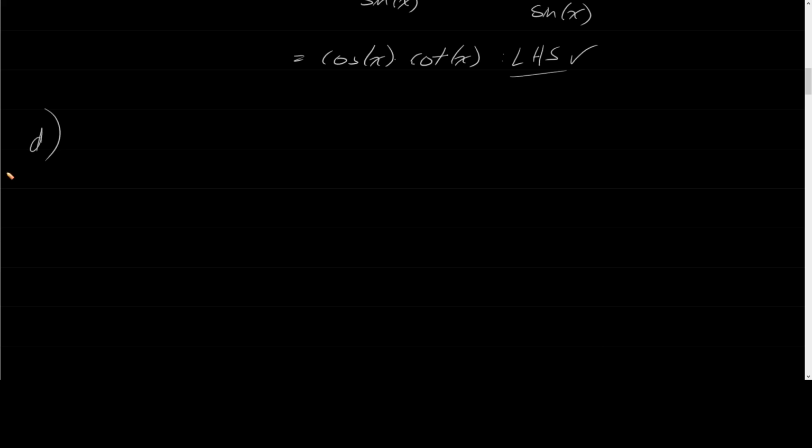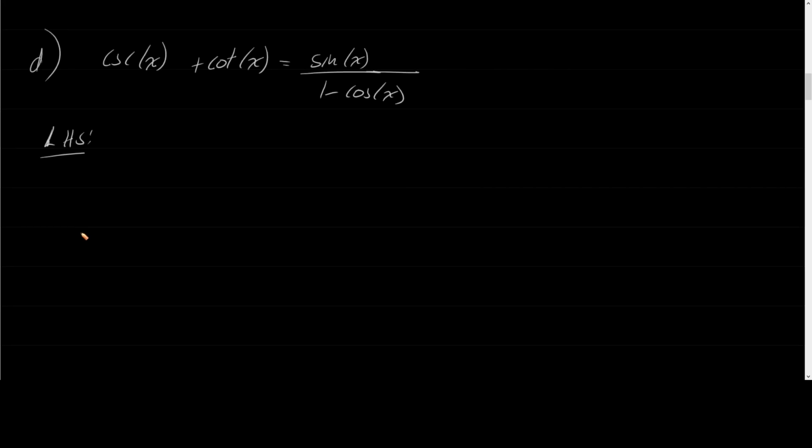Let's say that we had something like cosecant x plus cotangent x be equal to sine x over 1 minus cosine x. All right. And as far as choosing which side to start with, well, both of these have a lot going for them as far as which one to start with. All right. And in fact, I'm going to do this twice. First, choosing the left-hand side to start with.